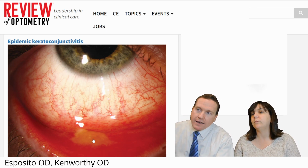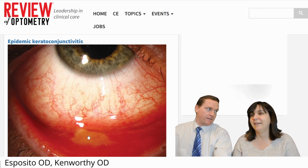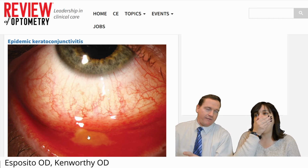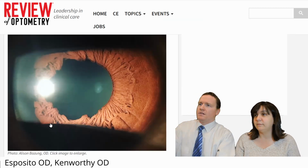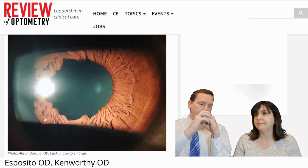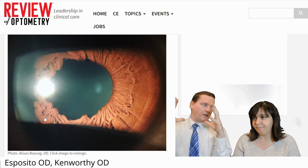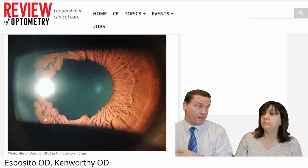And what is that little goober stuck down to the conjunctiva? Oh, I know this. If you tried to swipe it off, it wouldn't come off. Pseudomembrane. Yeah, you got to peel that puppy off there. Now, I think that is a tear of the sphincter. Why? What does the sphincter do? Constricts the pupil, right? Now it's torn. Pupil's blown. Can't constrict. Would this be worse in the light or the dark?